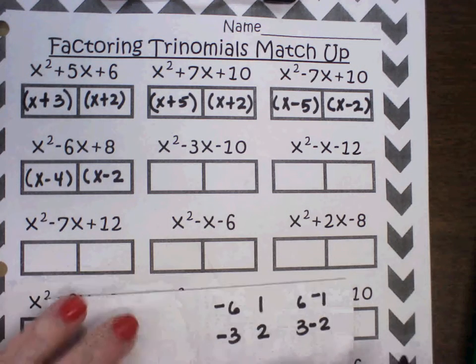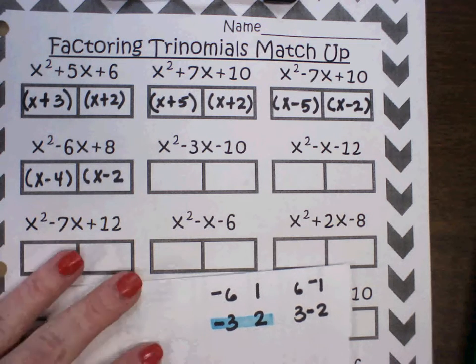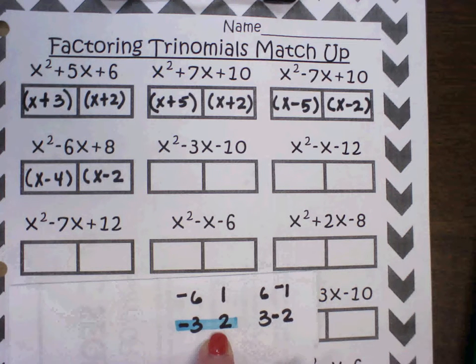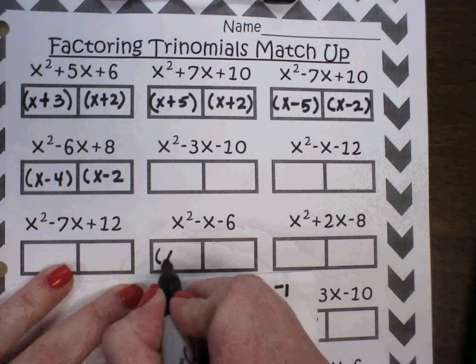It's okay. All right. So this would be -6. And when I take them away, -3 plus 2, right? You take them away because they're different signs. It's going to be -1. So this would be x minus 3 and x plus 2. So let's do that one that I skipped that I should have done.